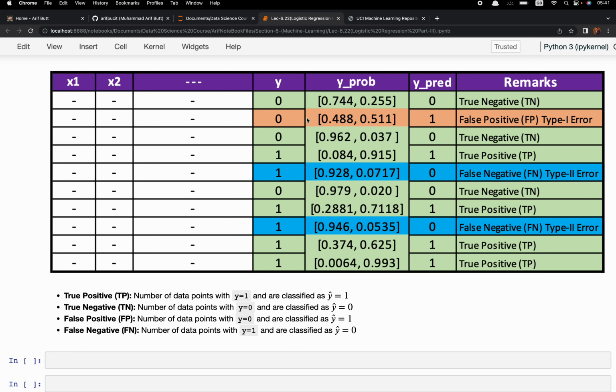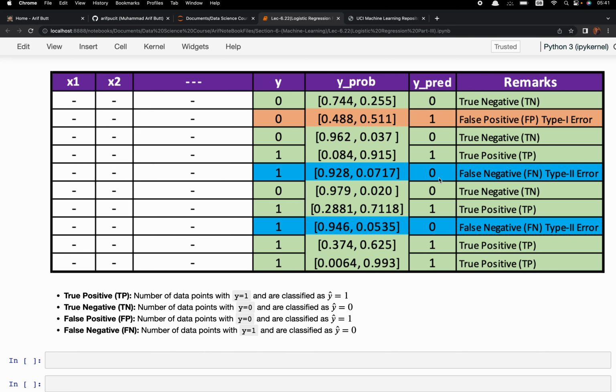And similarly, for this second observation, since the probability of belonging to positive class is 0.51, which is greater than or equal to the threshold probability of 0.5, hence the y_pred column contains a 1 for this row. My dear students, please do map the rest of the values under the y_pred column using the same logic.